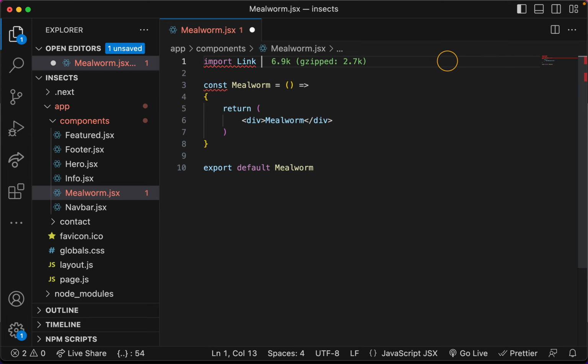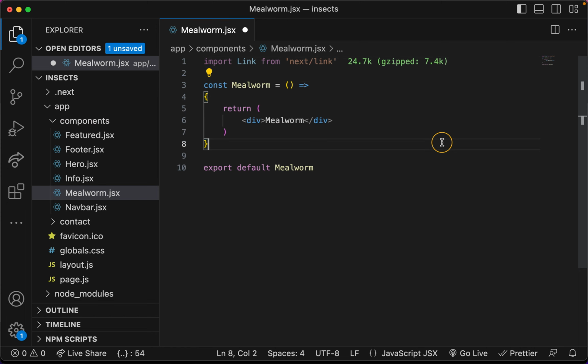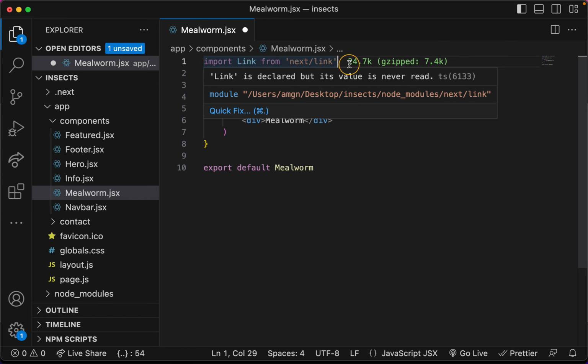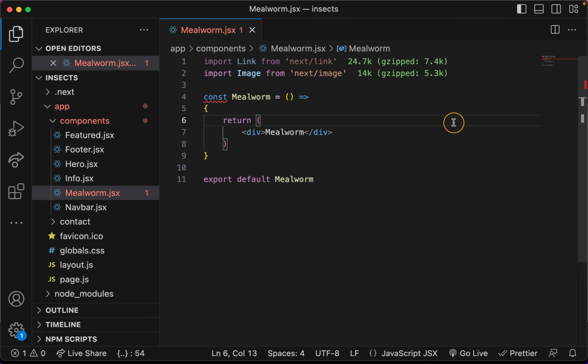So I'm going to import them right away. Link from Next link. I made that mistake, I didn't realize, but I'm going to fix it now. I'm going to be using the image from Next image. Okay, one thing. Why is this breaking?